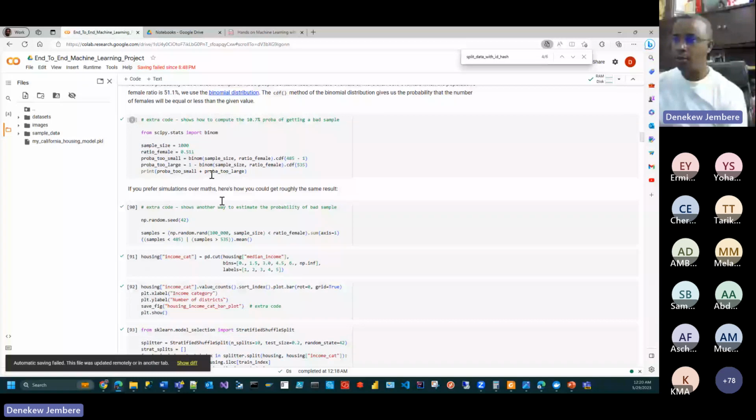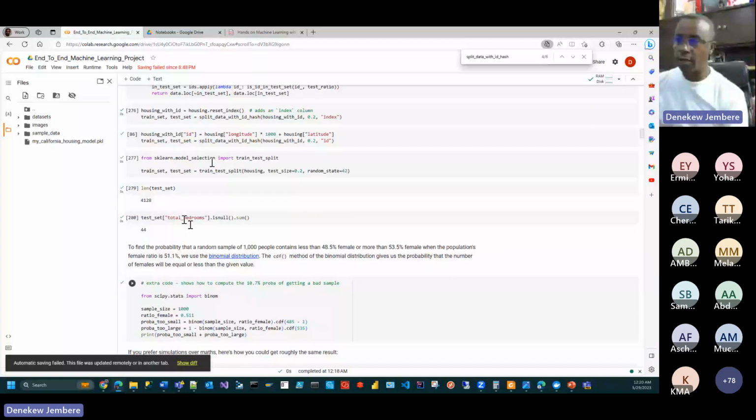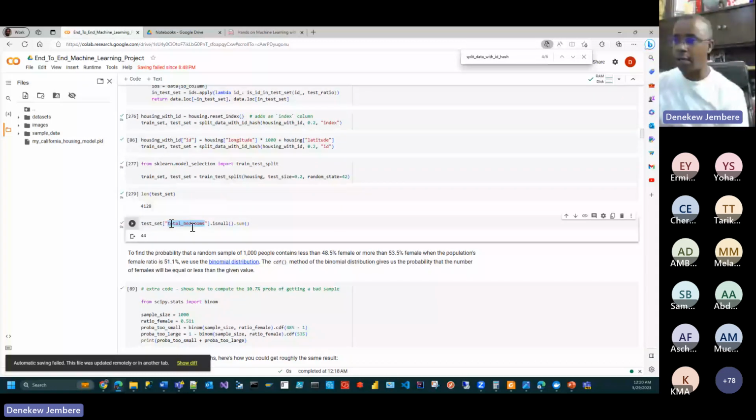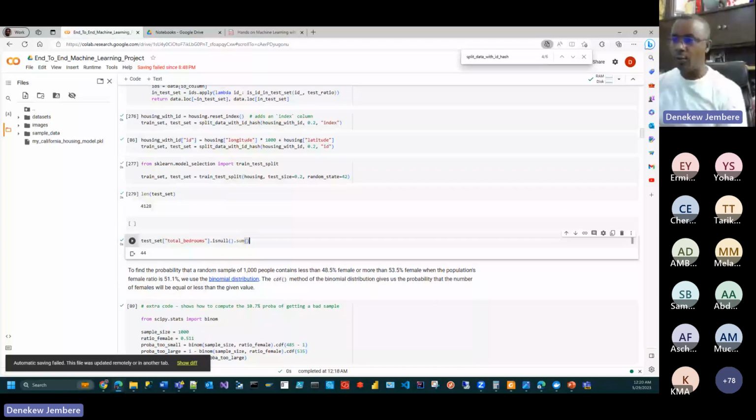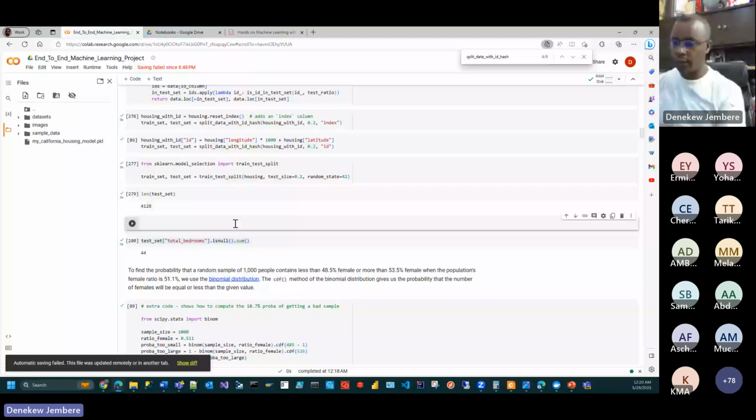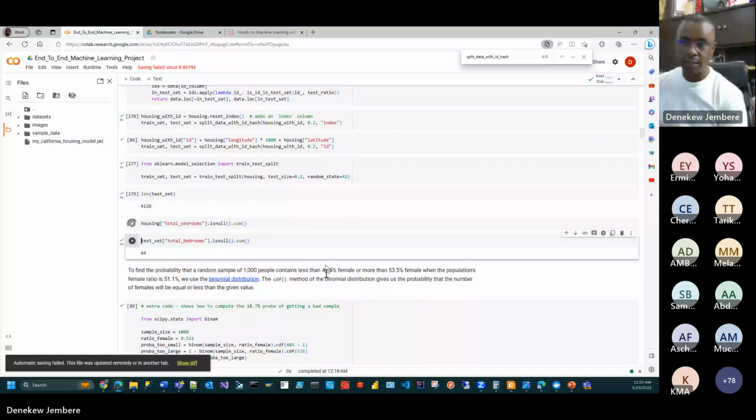So this is the total in the test. This is only in the test set, but if we see in the housing set how many of them are null, we can see here. The housing has 207 nulls in it.